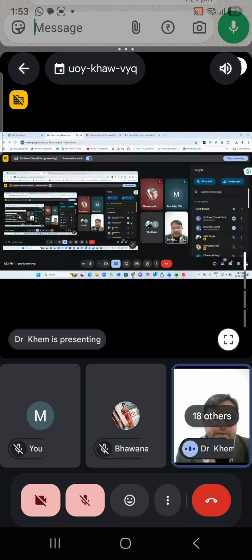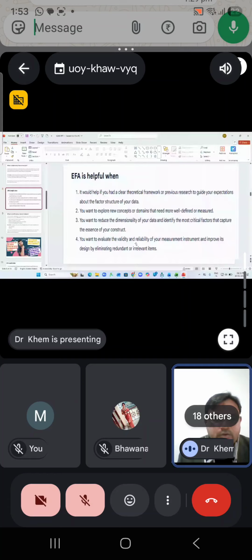Yeah, that is not absolutely right, both of you. But now understand the concept of reliability and validity. When I'm talking about reliability and validity in this part, we need to check whether our questionnaire is valid and reliable or not.